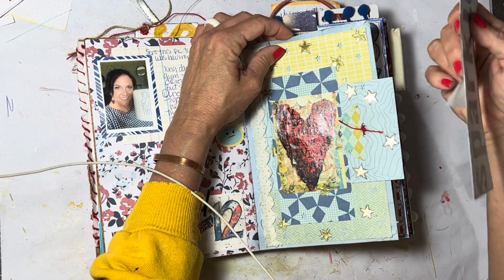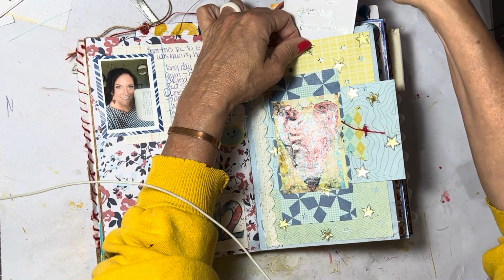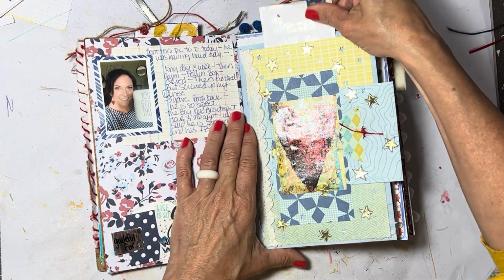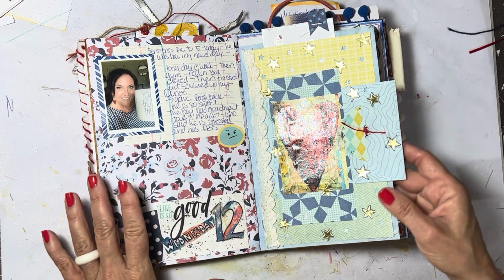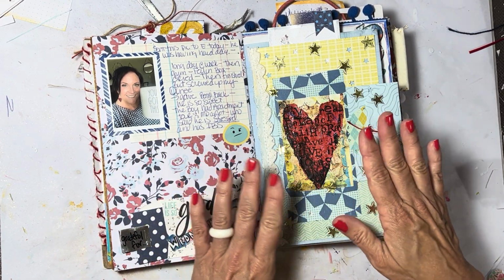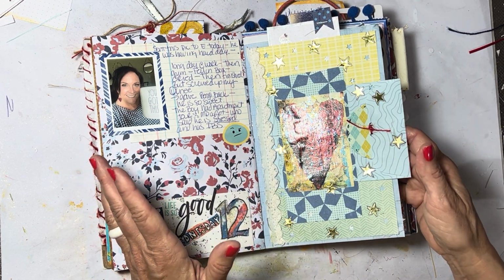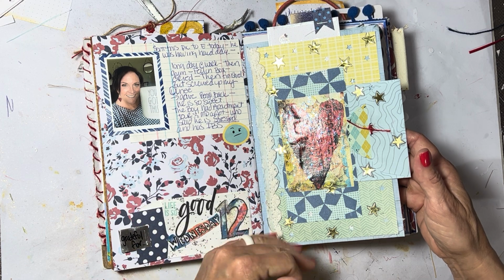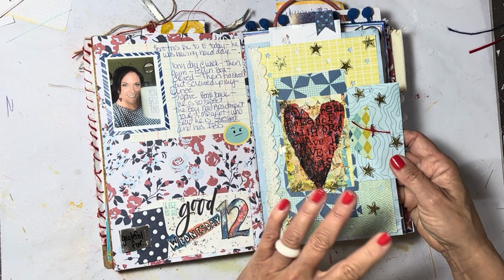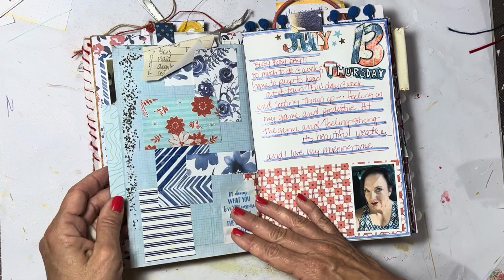But anyway, I actually really like this page. I actually really like that the holes show through. I think it's kind of cool. Anyway, it's just fun. I would never combine those patterns. That's why we did it. We just started it to inspire each other to make a page every week because we weren't doing it. And then we decided to share it. And I just love what all of you guys are doing. So anyway, super fun.